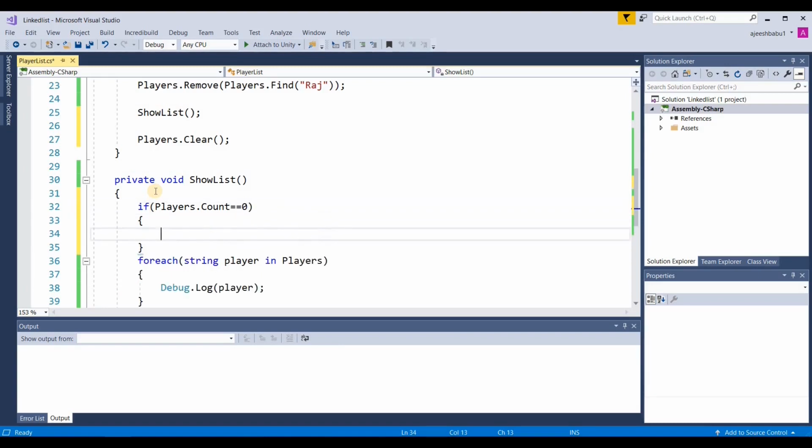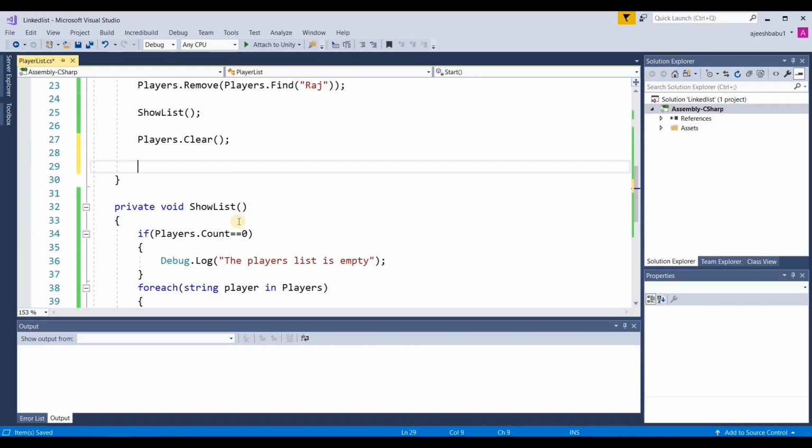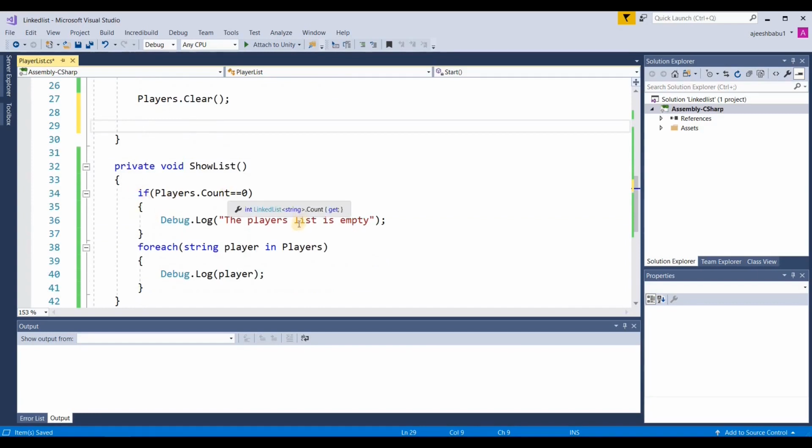So I am going to give it as if players dot count is 0, then I am going to display Debug dot Log, and I will just go for the players list is empty. So I have given the code: if the count of player is equal to 0, then the players list is empty. Then I will go for show list.